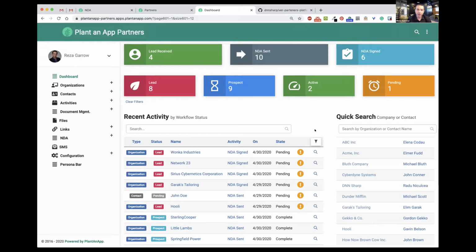So from this dashboard, though, we have a chance to take a look at our pipeline and our workflow. One of the most important things you want to do in all of this, and I can't stress this enough, is from the very beginning, data is key. Thinking about what you want to call things and name things and being consistent is important, but most important is to really have your process and your system emit data as an exhaust that you can scoop up and harvest. Even if you don't know what you're going to do with the data right now, you'll figure it out later. Always capture that data and always be born in your processes emitting that data.